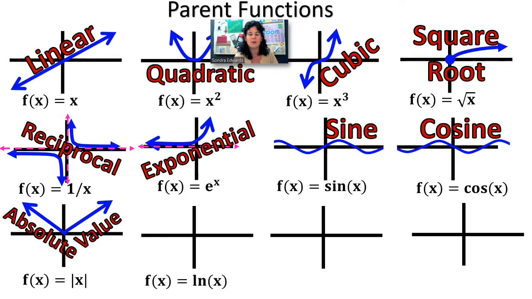Next, we have y equals the natural log of x. But again, logarithms, if you have ln of x or you have log of x, which would be a base 10, or log base 2 of x, all of those are parent functions. They all have the same basic shape. All logarithms, the basic ones, the y-axis is an asymptote, and then they curve on over.